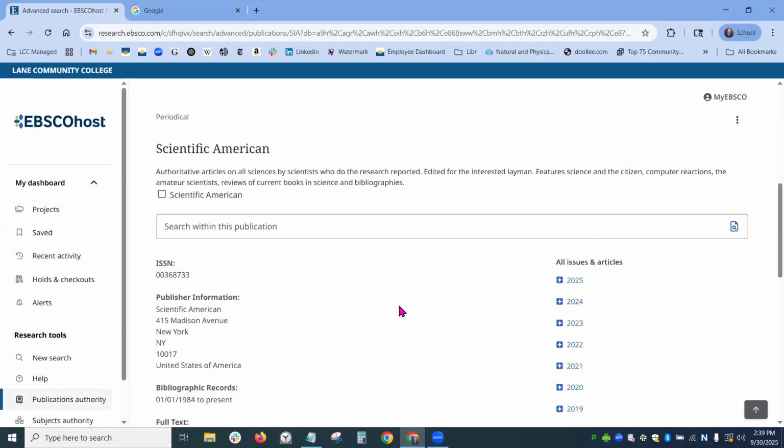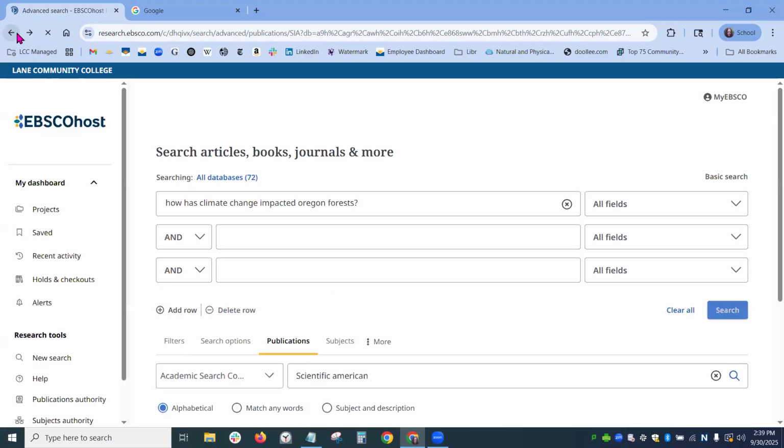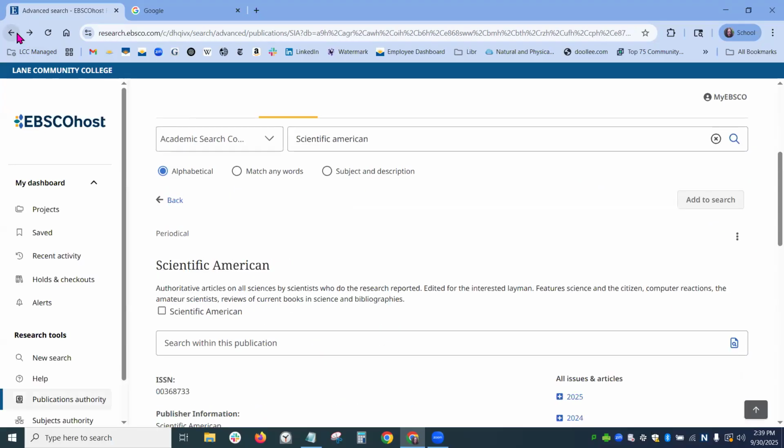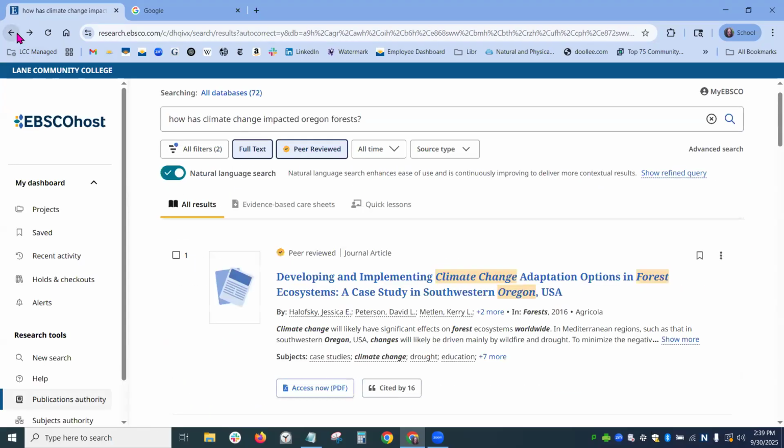The other type of alert is a search alert. When you create a search alert, EBSCO will automatically email you when new results are available that fit the parameters of your original search. Setting up a search alert is very easy. Do a search. Let's go back to our search here. Then click on the kebab menu button to the right of where it says relevance.